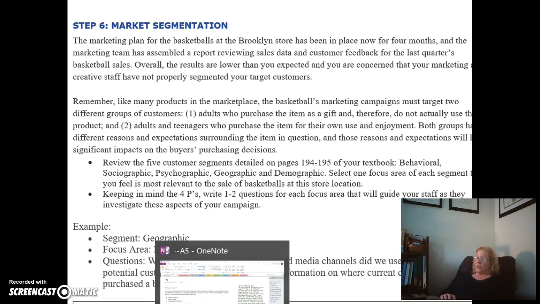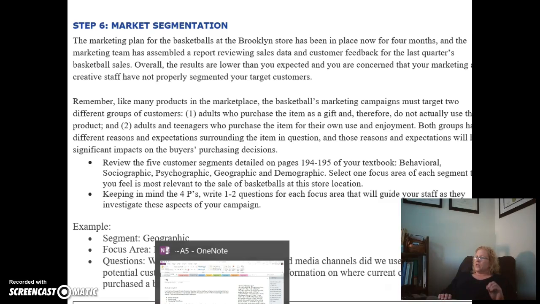this store location. This particular instruction has given students a little bit of confusion in the past. Are they talking about 1? Are they talking about 5? You are talking about all 5: behavioral, sociographic, psychographic, geographic, and demographic.